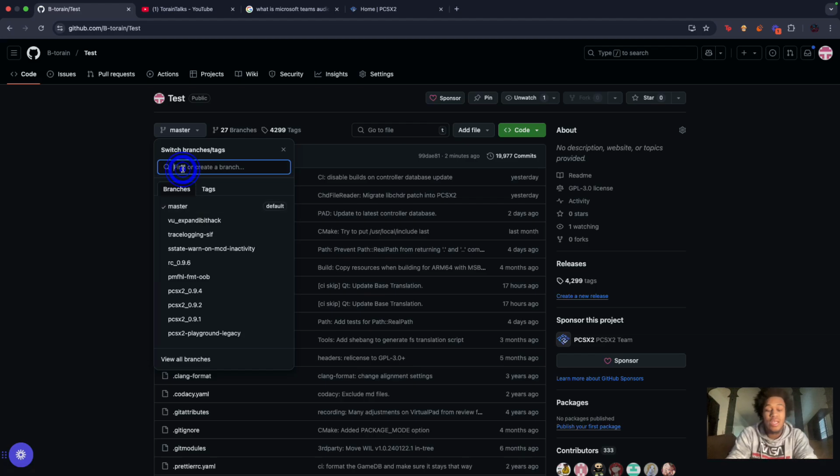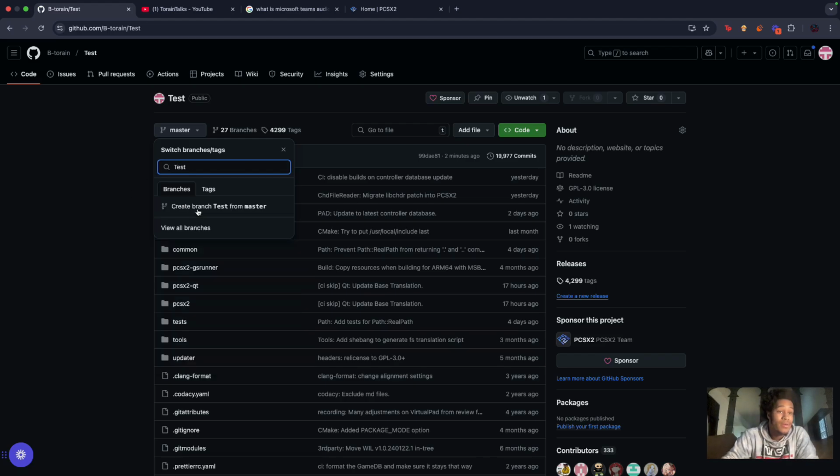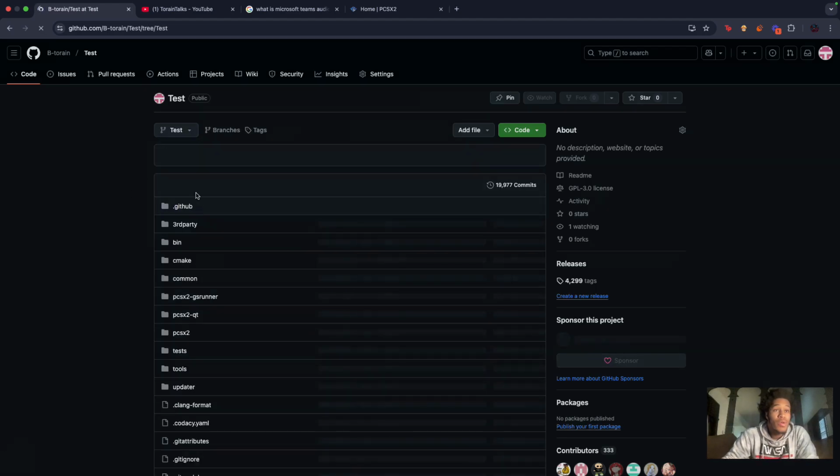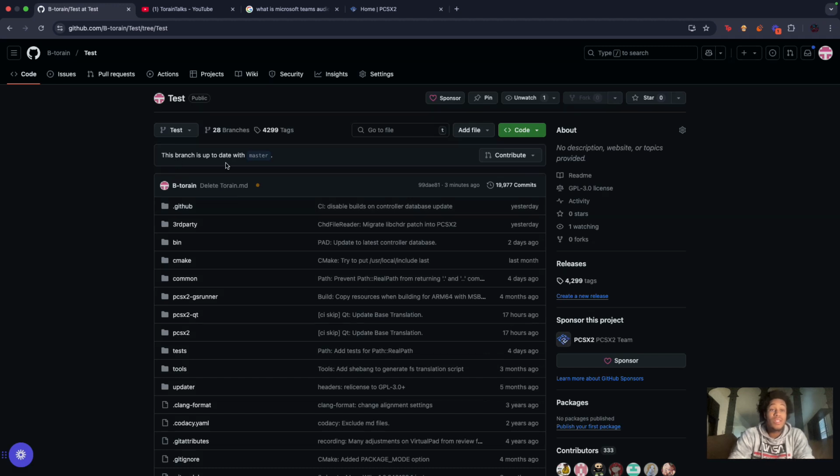So let's say I created my own branch right here. I'm going to call it test. Create a branch. What GitHub just did was take all the information in the main branch, separate it, create my branch, and put the information there. This allows me to tweak whatever I want within the project, but not affect the main branch. And this is one of the good qualities of having GitHub.